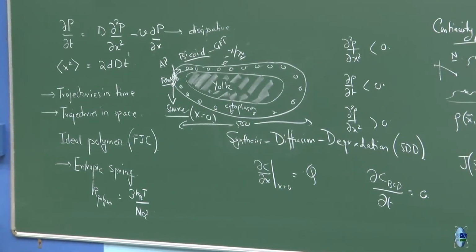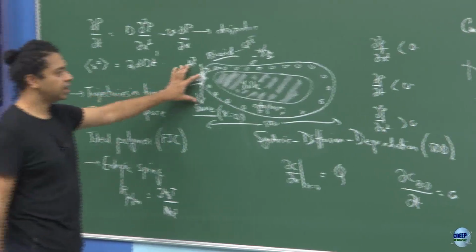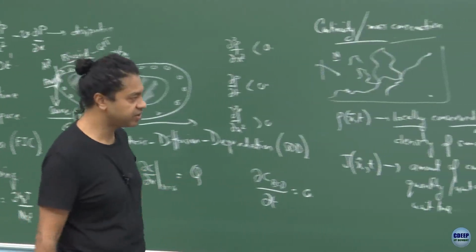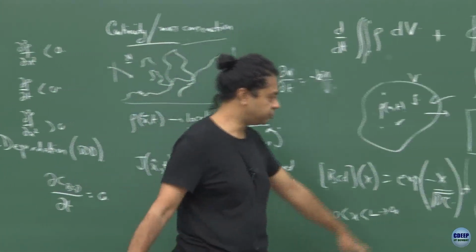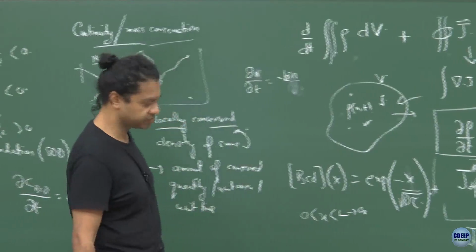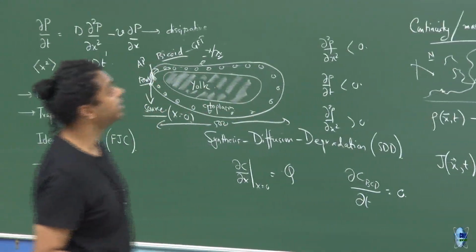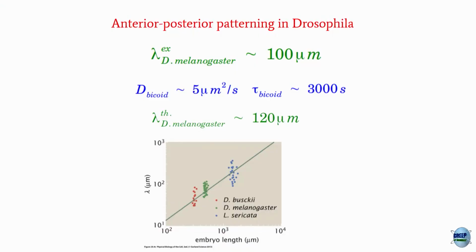Okay, so that's nice. So you do this simple one-dimensional diffusion with degradation. You work out the steady state, and you get some sort of a length scale, which depends on the diffusion coefficient and the characteristic time scale or the lifetime. You go back and put in the numbers, and you get things which are roughly what you would expect. Of course, I give these one number, 100 microns or 3000 seconds. Of course, experimentally there is a lot of variability. So the fact that you are getting roughly the same numbers means that you are roughly on the right track.